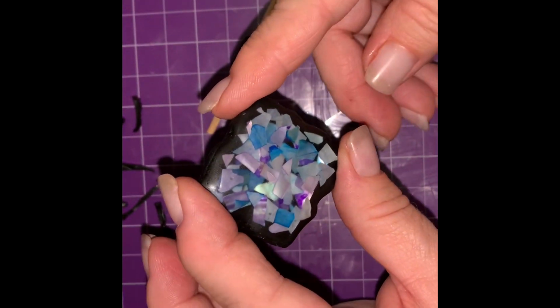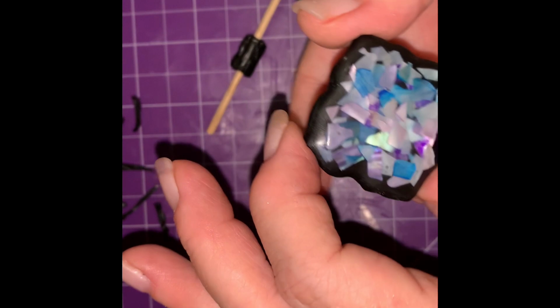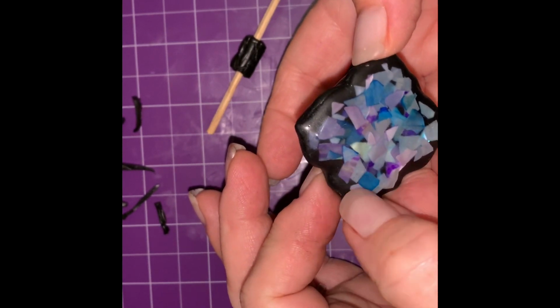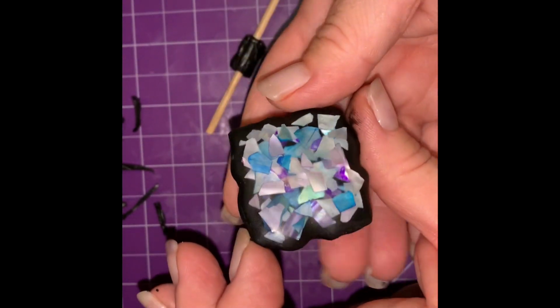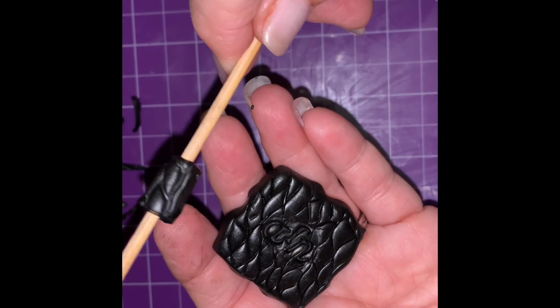Actually, I was going to hang it this way, and if this looks dull, it's only because I've got my icky fingers on here, excuse me again, from the clay, and it will come off. I'll be able to wipe that right off after. I don't want to scrub it right now because I don't want to get all kinds of prints on the back of it. And I did kind of want to hang it this way, but I'm still going to, even though I put that facing the other way.